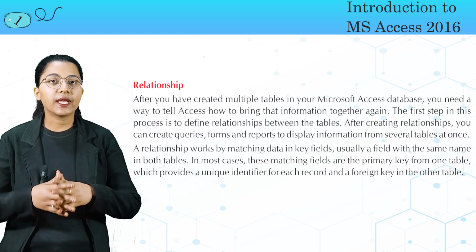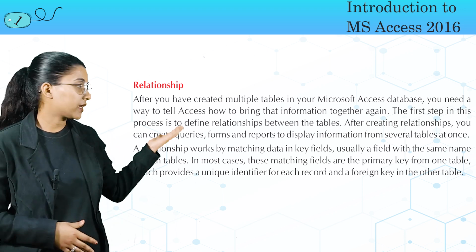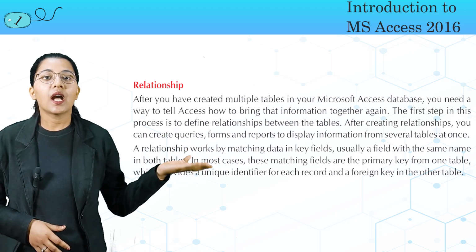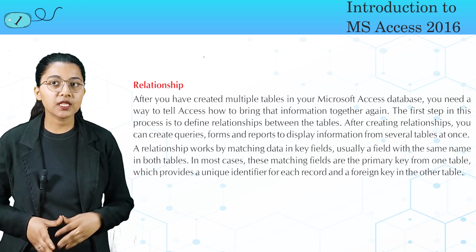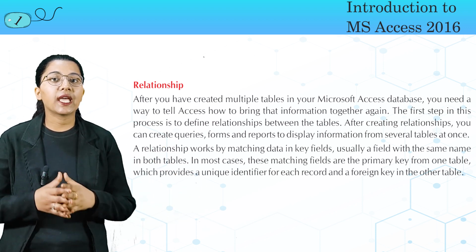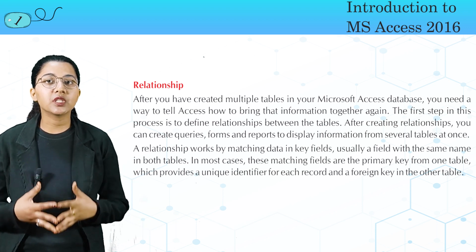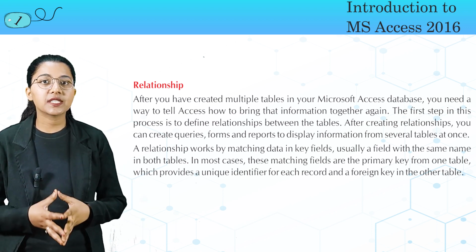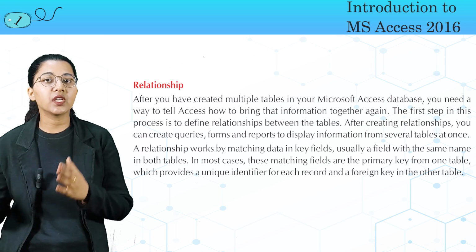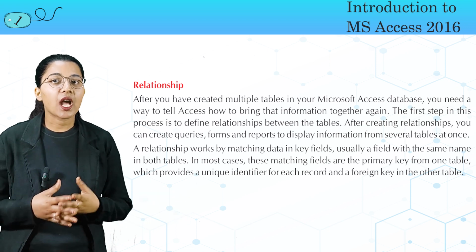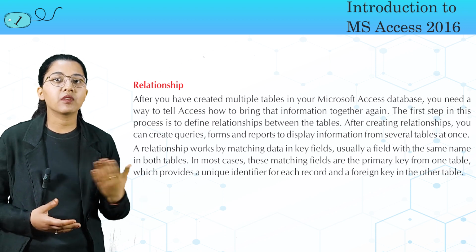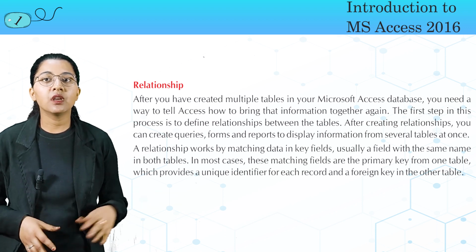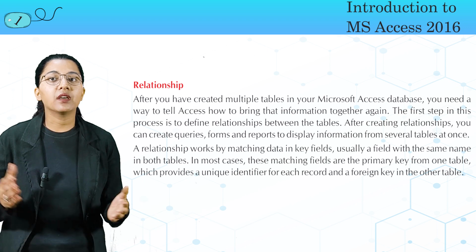Now students, let's jump to our next topic, that is relationship. After you have created multiple tables in your Microsoft Access database, you need a way to tell Access how to bring that information together again. The first step in this process is to define relationships between the tables. After creating a relationship, you can create queries, forms and reports to display information from several tables at once.